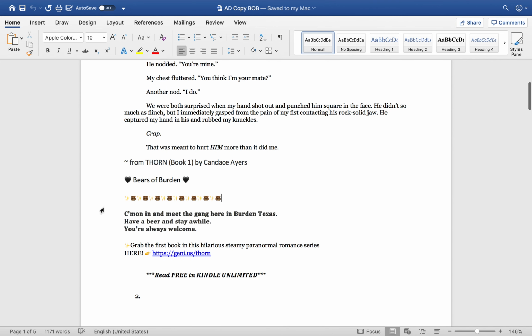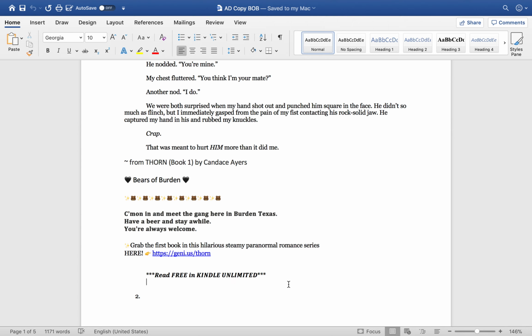Also, I try to make it look more inviting by using emojis. I get these from a site called emojipedia.org, I think. I'll put a link in the comment. And I like to put the book link in here as well, just in case they miss it, which I don't know why they would, but people are weird. And I now put read free in Kindle Unlimited. I never used to have the word free in here. I'll explain that later, but I now say read free in Kindle Unlimited here.